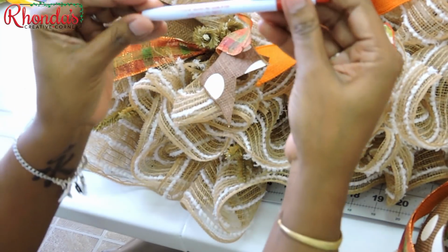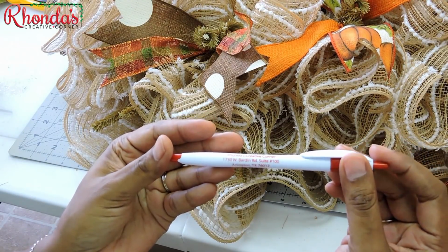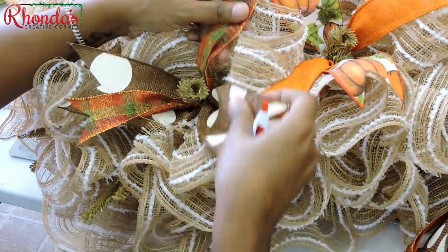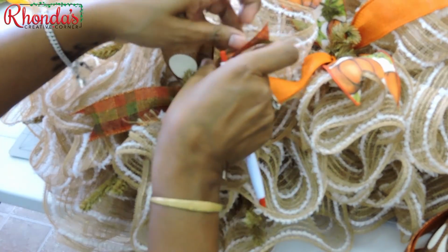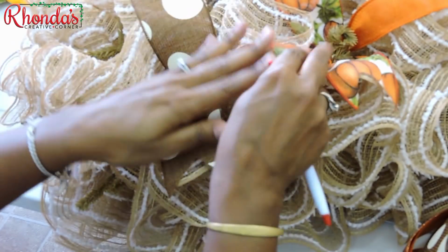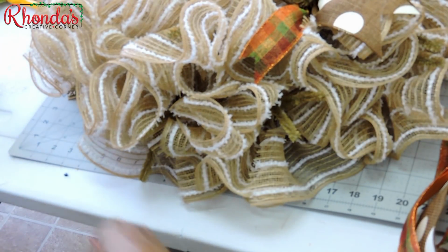Oh yeah. Y'all like my pins? That's what I give to all my customers when they come in. I put it in their bag once they buy something. I will demonstrate one more.